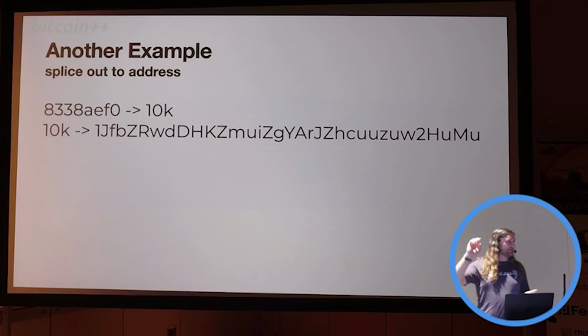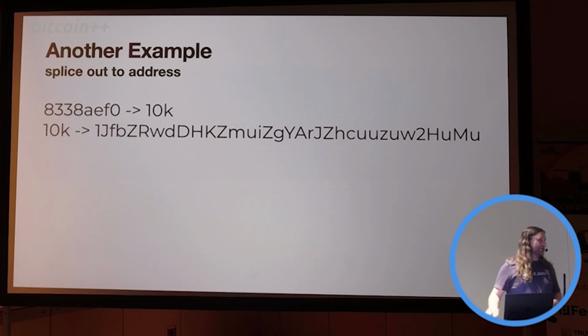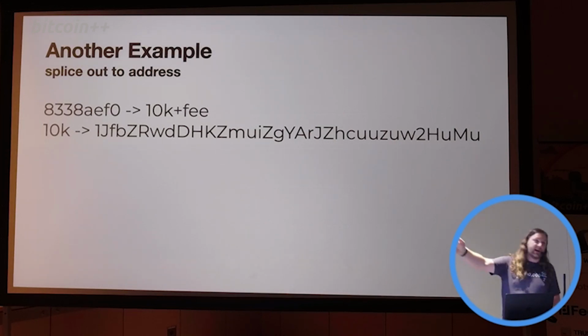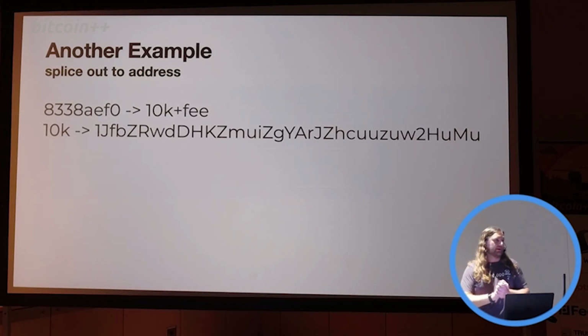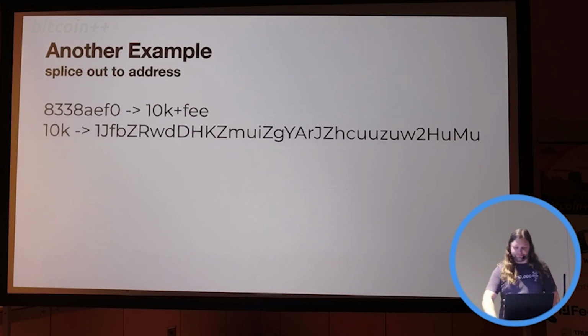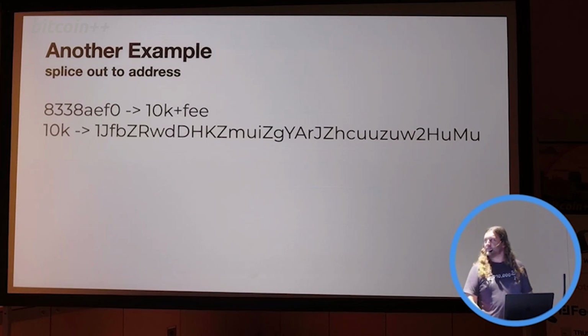Does anyone besides Christian know what that problem is? No fees. Yes, there's no fees. So this transaction won't go because there'll be 0 fees and it won't be processed. So we fix it by tacking on a fee. And again, we can subtract the fee or add it, but we probably promised Satoshi we would pay him 10,000 sats. So we're going to withdraw 10,000 plus the on-chain fee so he gets his full amount. It's a little bit of trickery.